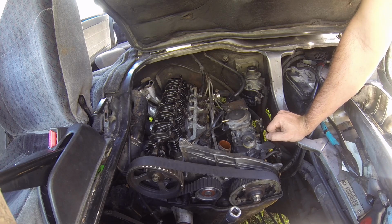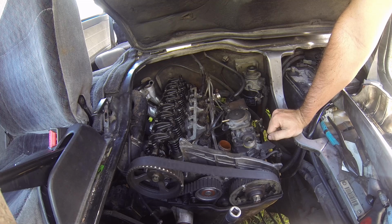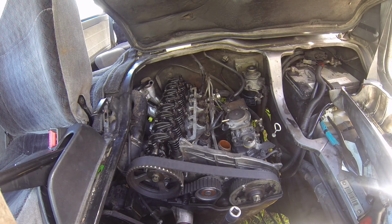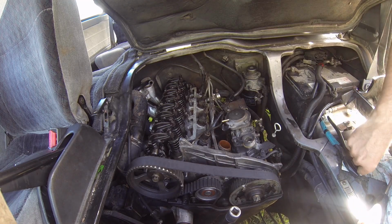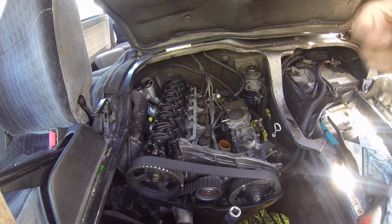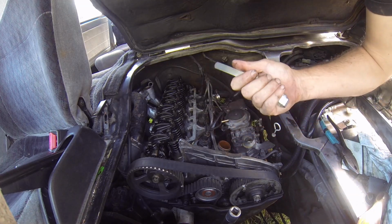So before we do all that, we'll do the valve clearances. So I've got the engine at top dead center, cylinder 1, and our measurement on those valves there is 0.15 of a millimeter. So you can alter that depending on the oil you run and all that. So you sort of want it to be not noisy, but don't want it too tight. So ready to go with that one.